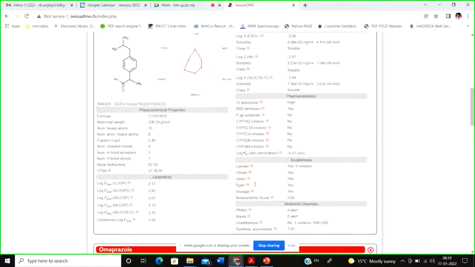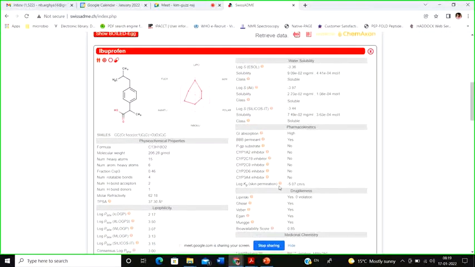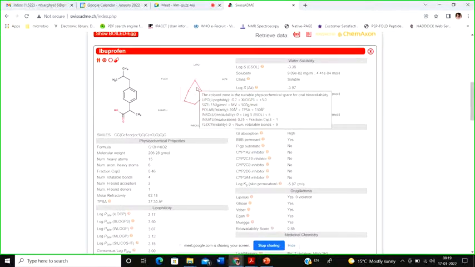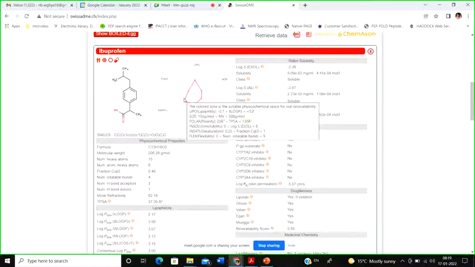Just simply check how many different sections over here. Now if you don't have time, then it's really impossible, you have to go through all these panels obviously, but this particular one gives you a very brief idea about the nature of your molecule. Okay, this is actually the chemical structure and bioavailability radar.